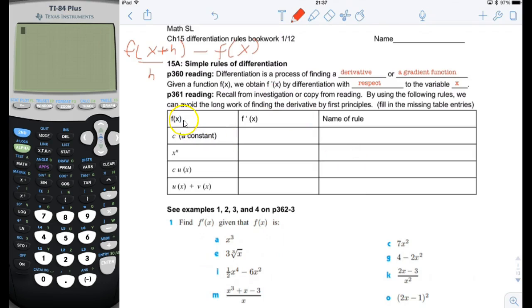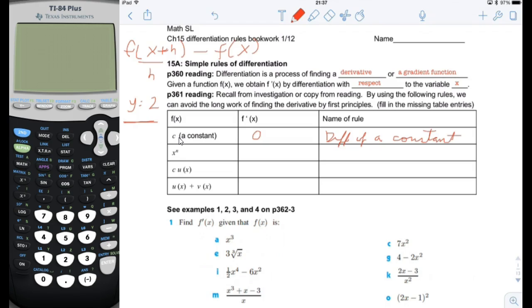Okay, so the first thing we're going to do is say, what if the function is just a constant? Remember that if your function is a constant, that means it's a horizontal line. Basically like a function like y equals 2, so that's a horizontal line at height 2. What's the gradient of a horizontal line? Well, a flat horizontal line, the gradient is 0, so the derivative is also always 0. So the rule is differentiation of a constant. There's not really a rule for that. It's too basic, I guess, to give a rule.